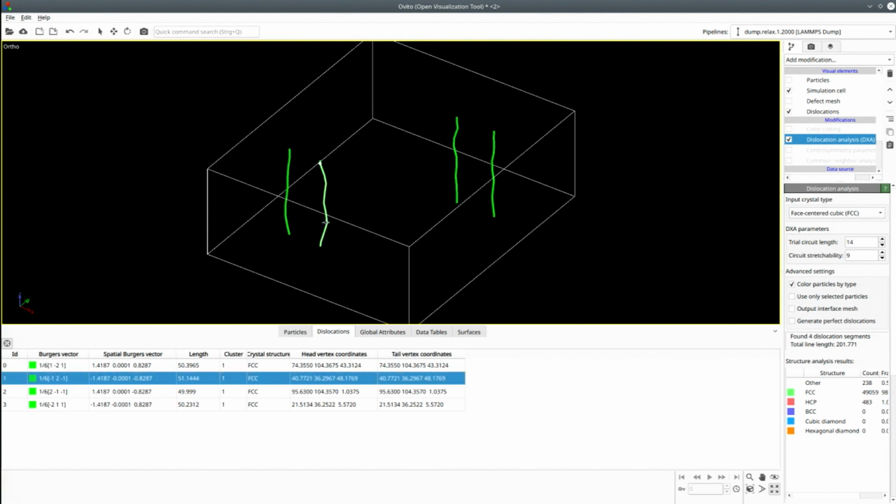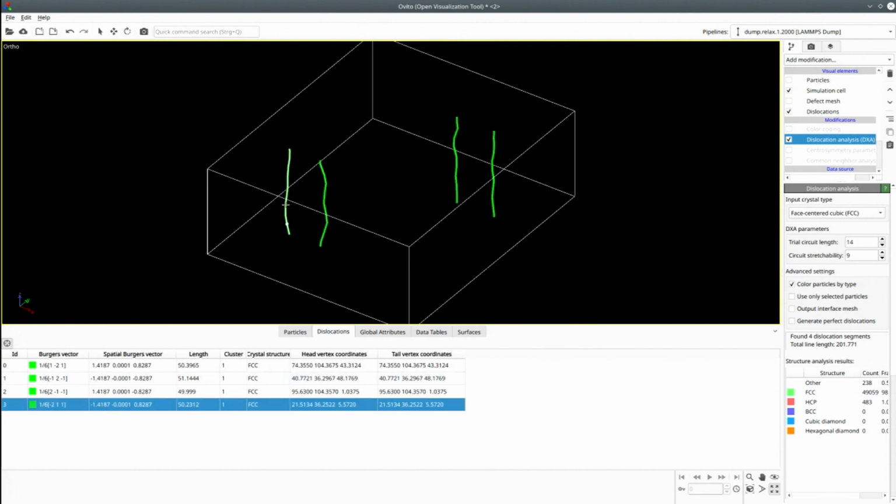Okay, so that's this one. Oh yeah, okay. I was a bit confused because these two, they are not adding, I think they are adding to 0 or so, yeah. But these ones here, this adds to this and this adds to -3, this plus this adds to +3, and this is 0, so that's 1/2 <1 1 0>. So that's what we expect for a complete Burgers vector. So this is already quite powerful, I would say.